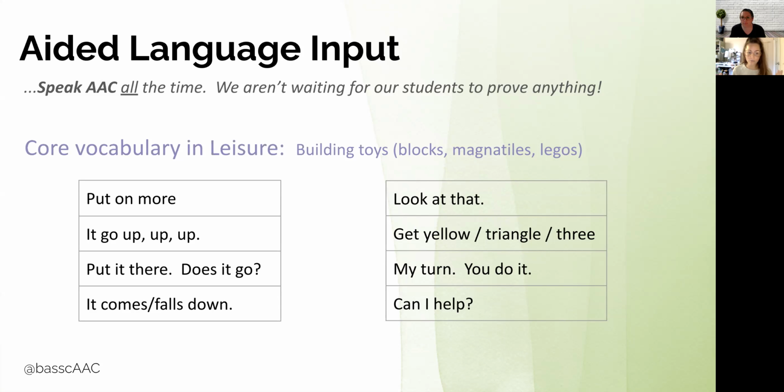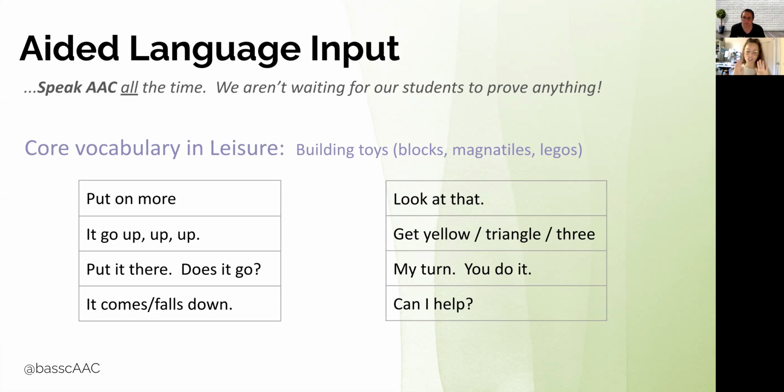Does it go? And I like here that she's sharing, like I just said, does it fit? Fit might not be a word that's easily accessible on an AAC system, especially if you're using a manual communication board. So you kind of have to think in core. So instead of saying, does it fit? We could say, does it go? And that way we're able to demonstrate that word on the AAC system.